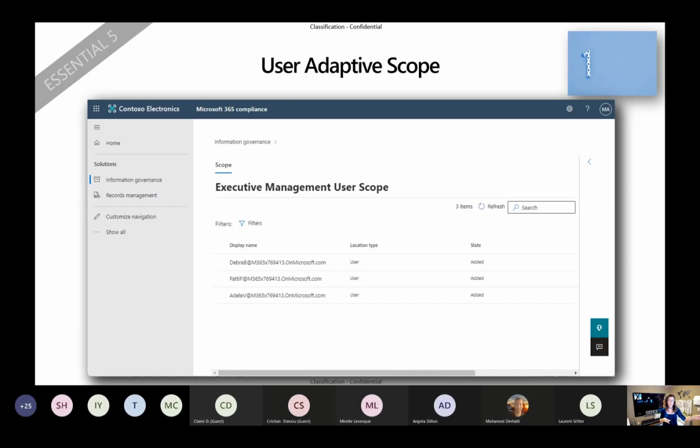What would happen is if maybe one of them left and was removed, this is constantly running in the background. So you would see maybe if Adele left, it would show Adele removed. So this is the adaptive nature of this scope, and this is why the onus is no longer on you to do it. As long as you have your query right, this will be an up-to-date current list of the users that meet this particular query.